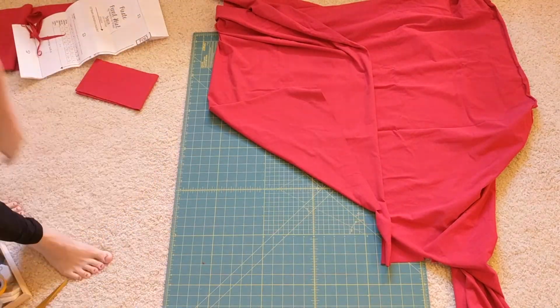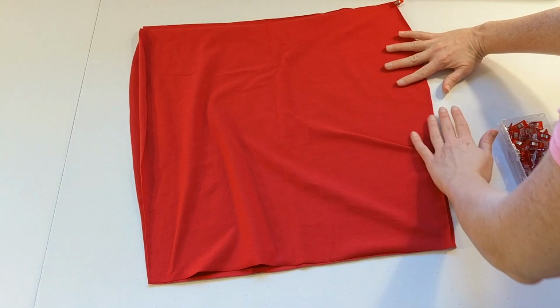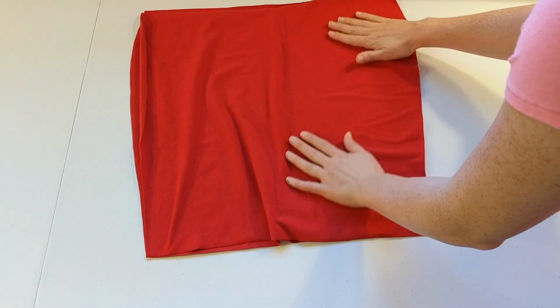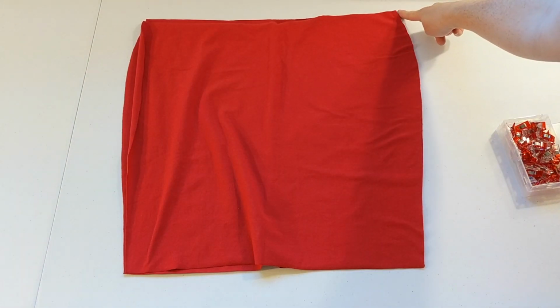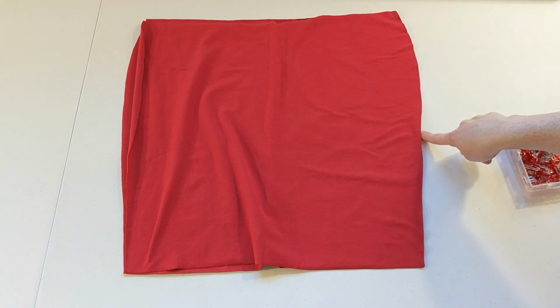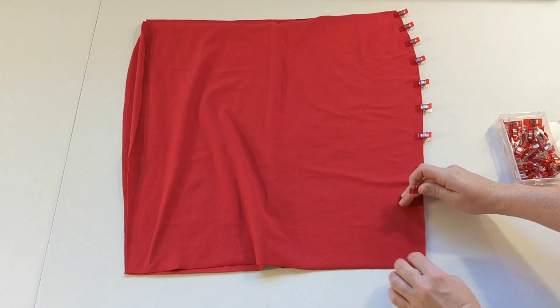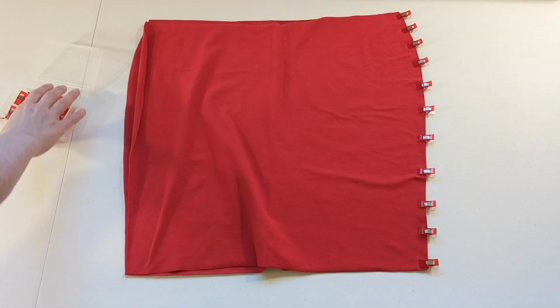Now that it's all cut out, you need to match your side seams. So lay one piece on top of the other, right sides together, so the wrong sides will be on the outside. If you get confused of which side is the top and which side is the bottom, there's this little curve for your hip that is the top part of your skirt. So you want to make sure that you pin it all down so it doesn't move while you're sewing.